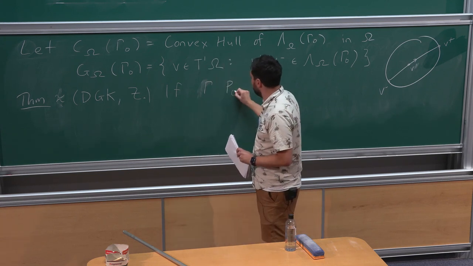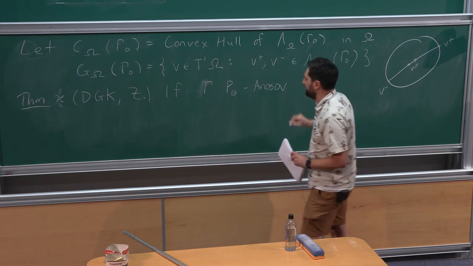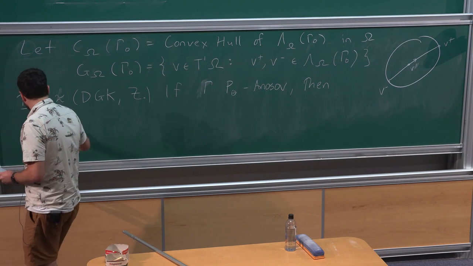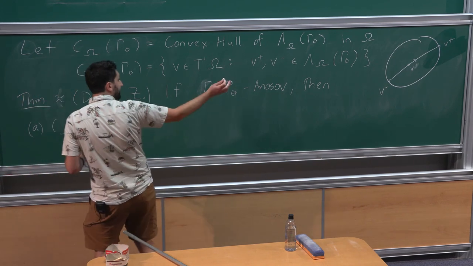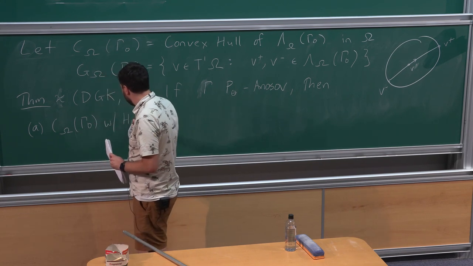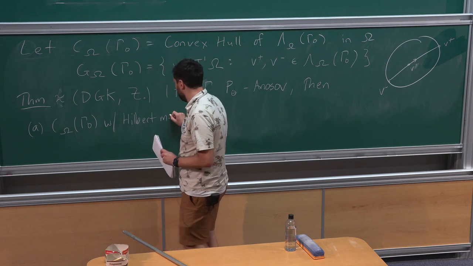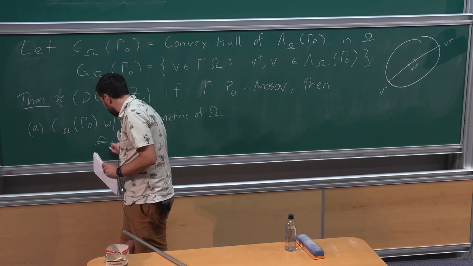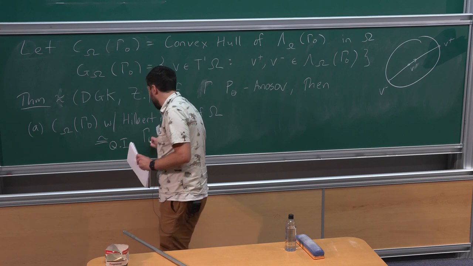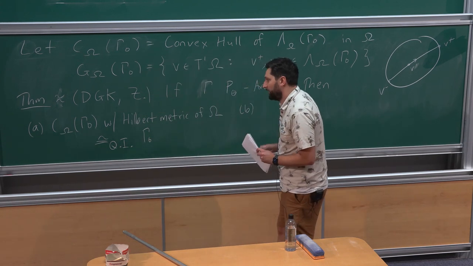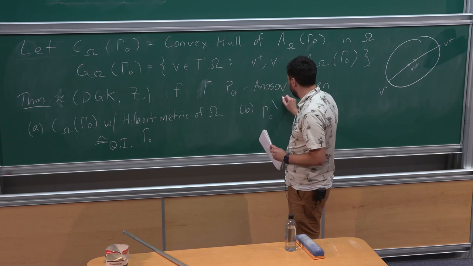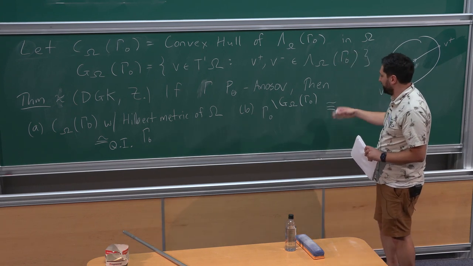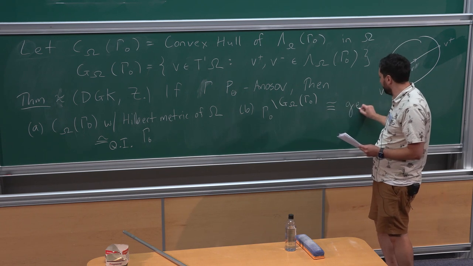So these transverse groups, they contain the Anosov ones. And so what happens in the Anosov case? If gamma is P theta Anosov, then A, this convex hull of this group gamma naught with the Hilbert metric of omega is a QI to just gamma naught. So we've sort of recovered the Cayley graph. And then B, if you quotient out by gamma naught of this flow space, this is homeomorphic, or maybe isomorphic in some sense, to the geodesic flow space.